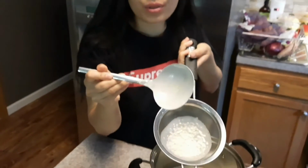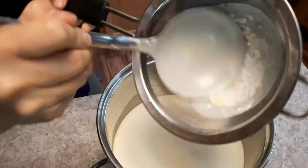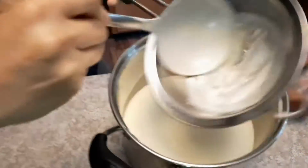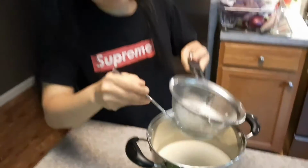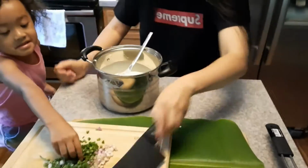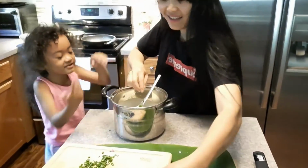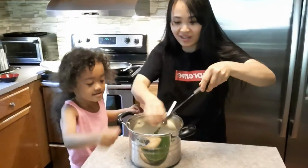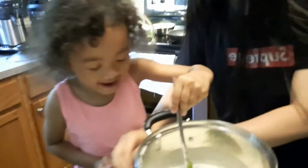You see? So when I pour through, some stuff I don't mix good, it's still stuck here. So what I do, I just smash it, and get all that out. Now you can put onion in here. Now we will put onion in the pot. It got sticky. Yeah, put in here. Look at that!